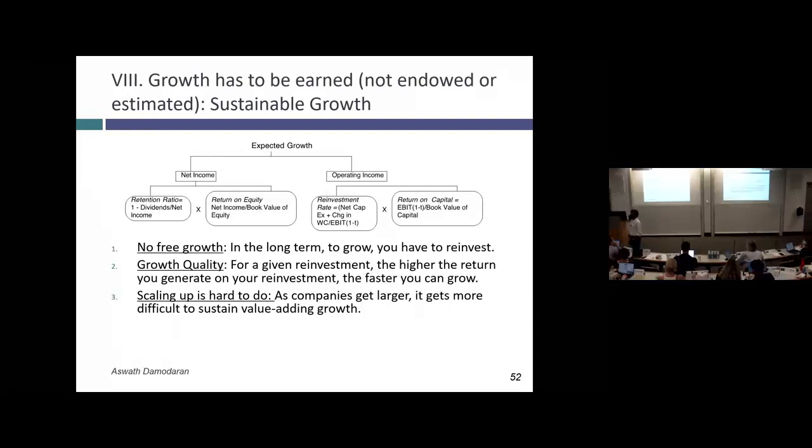Let me ask you a question. If it's a tobacco company, do you want to be reinvesting money? What do you want to be reinvesting in? This is a shrinking business. I mean, you got to face reality, right? There are some businesses where reinvestment just doesn't make sense. The returns are just not there. In which case, what should you do? You should shrink as a company, whether you pay dividends, buy back stock, pay off debt. You just get to be a smaller company in a smaller business because your existing business is just not worth growth.